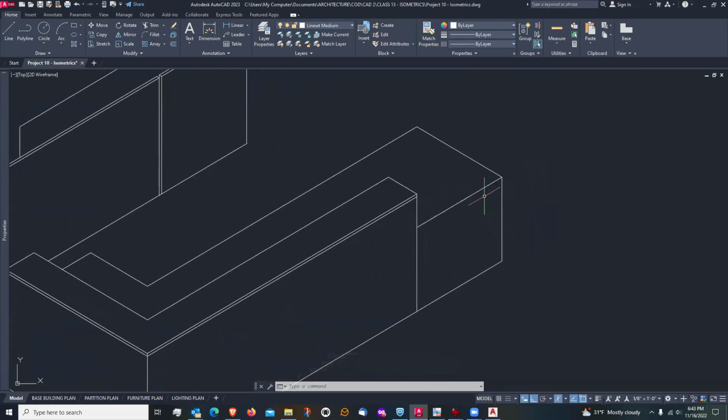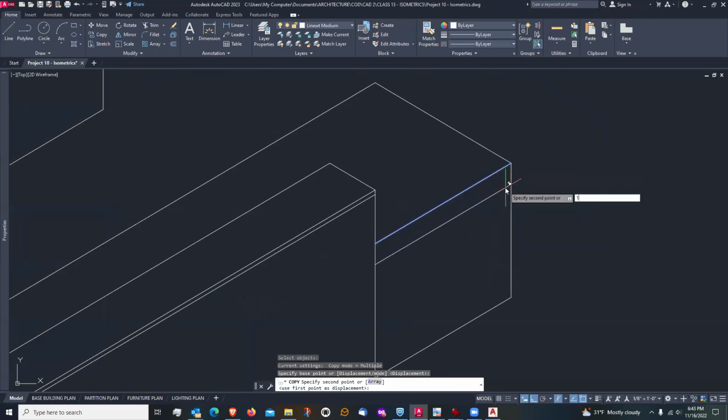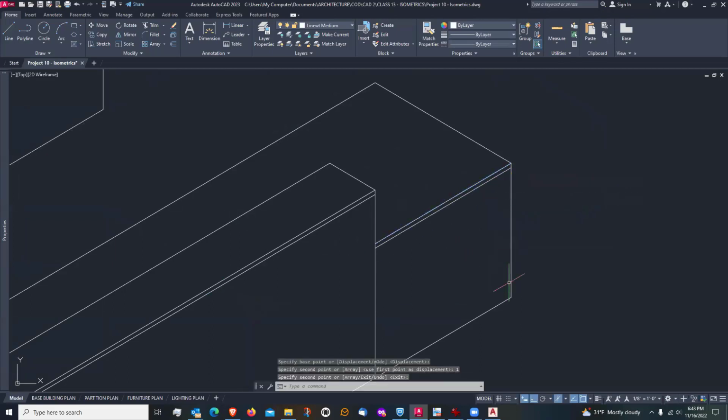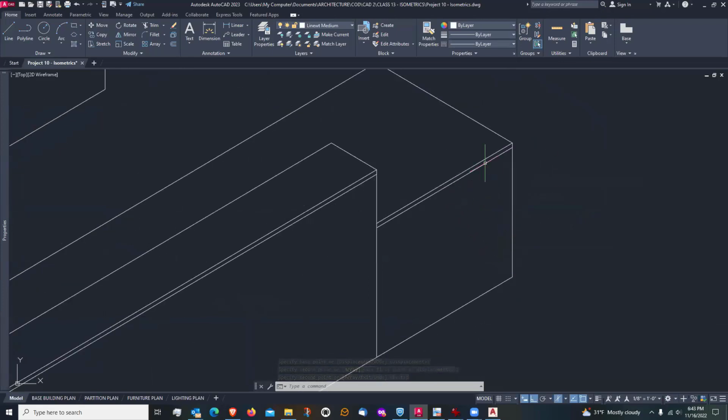And the same is going to hold true for the thickness of my work surface. So I'll copy this line down 1 inch. Good. And then there's a leg or a side. It could be like a waterfall edge or some edge that's going to support the end of this, and that is also 1 inch thick.